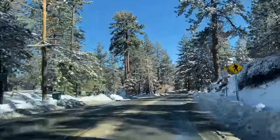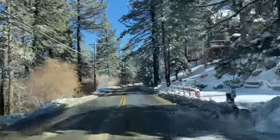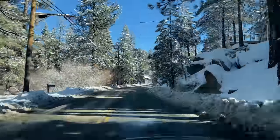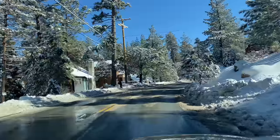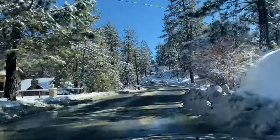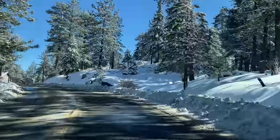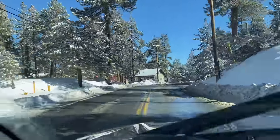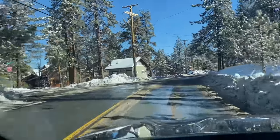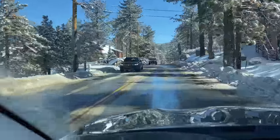Whenever you have someone behind you, I always suggest that the first chance you get to pull over, please pull over and let them pass you, because they're just going to make you more and more nervous. They're going to stay on your butt. It's not going to be fun. And it's not a race. It's not like down the hill where everyone has to one-up each other. You don't do that up here. You're going to cause yourselves a lot of unwanted torment and potential injury.